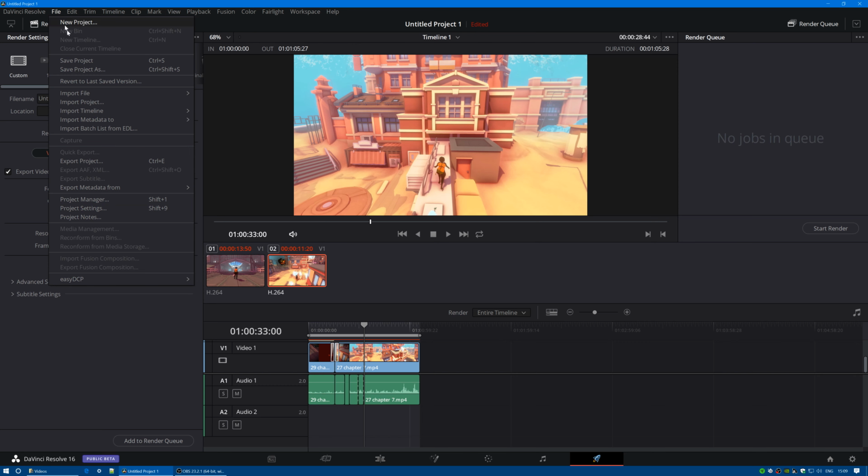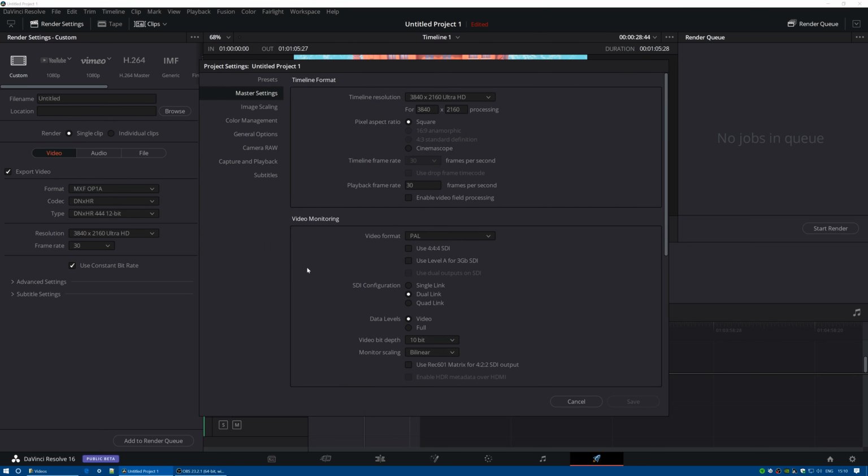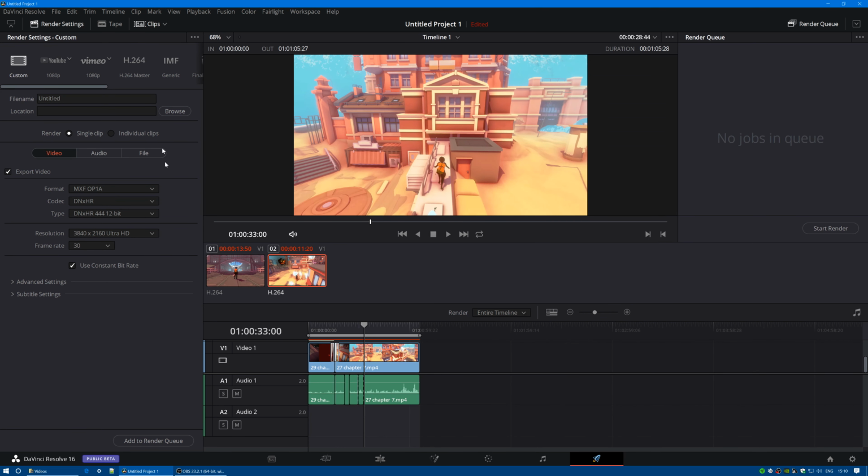Now if you remember earlier on when we changed our project settings, we can't change that frame rate now. So when we come to export our video, the frame rate is 30 frames per second. If you kept it at 60, notice that we can't change our frame rate. What I'll do is change this to MP4. I'm going to stick with the H.264 codec, and now you'll see that it's set to 30. Sometimes it had other options in there, but it doesn't matter.